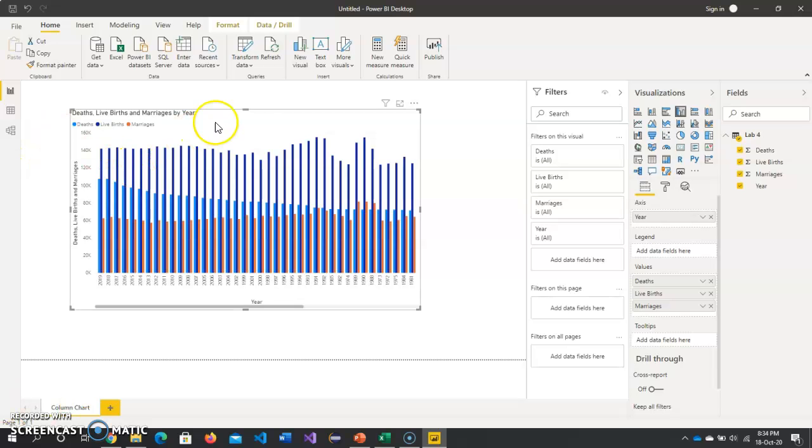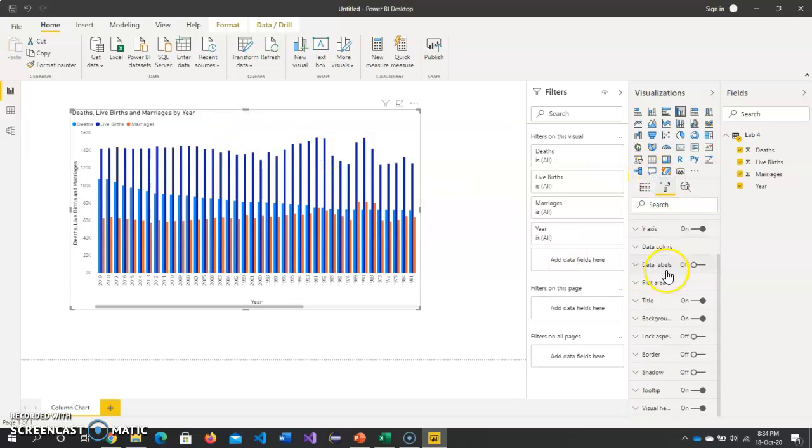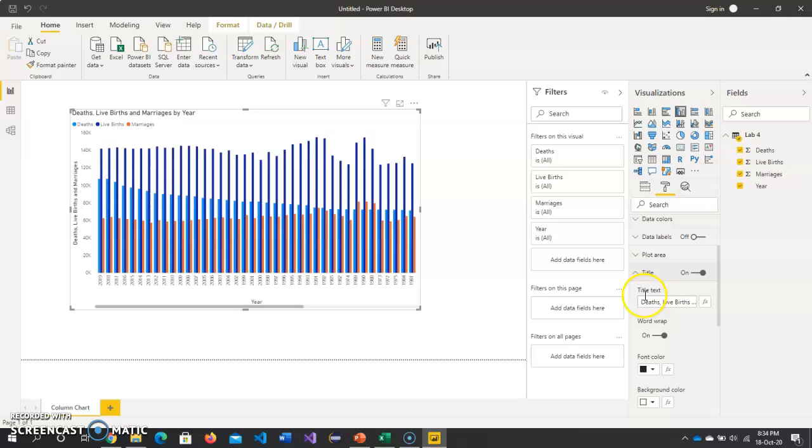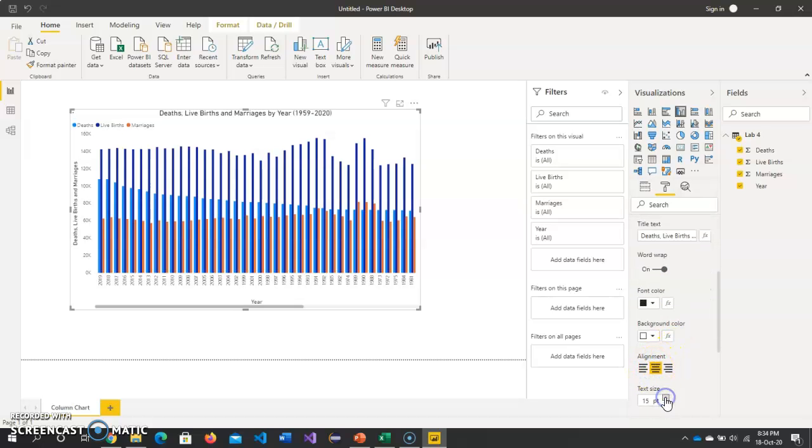And I'm going to change the title of this chart, and for that I'm going to select 1959 to 2020 and add it into the middle so it looks nice and clear.